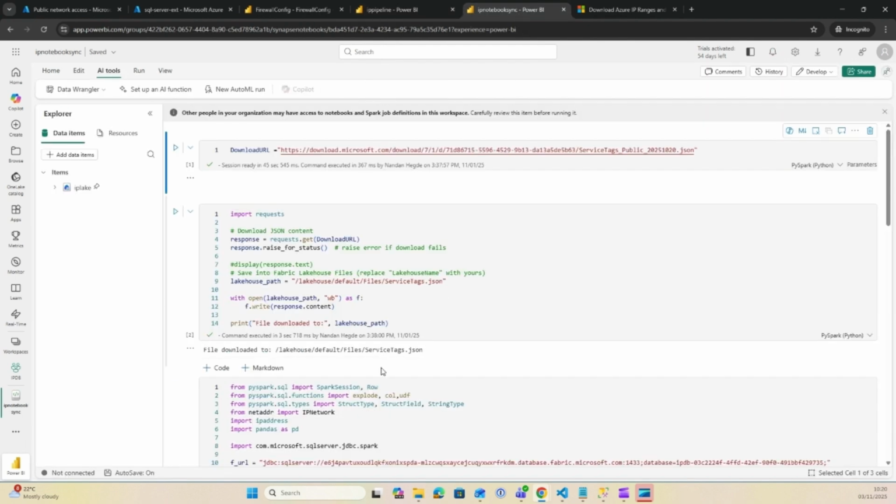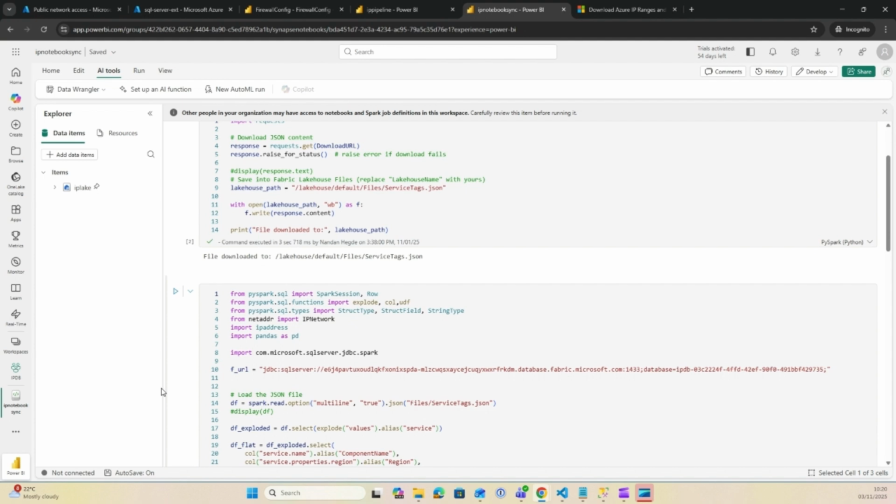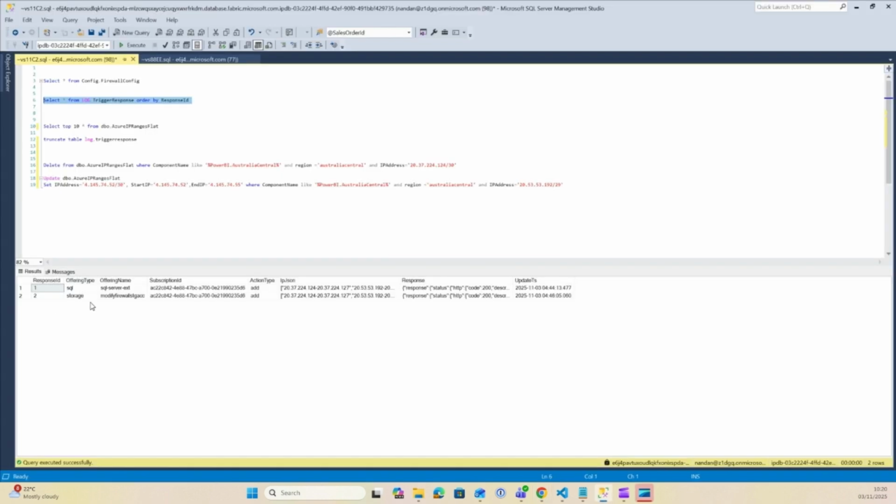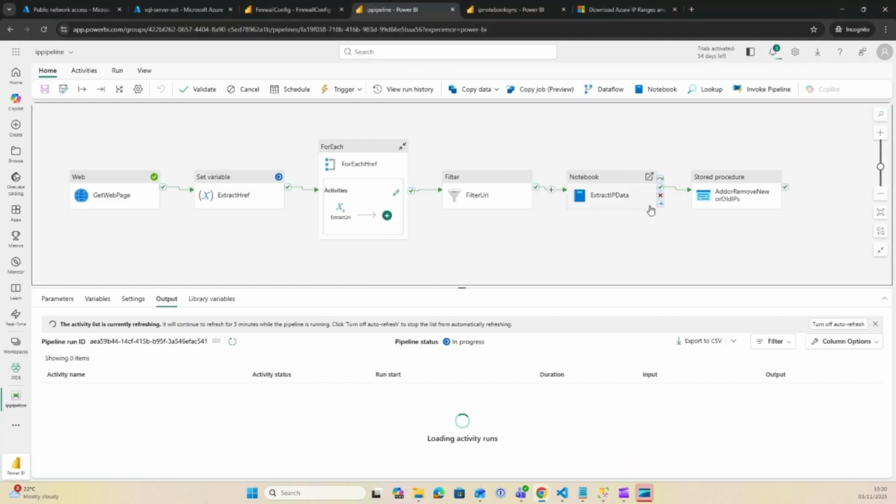What that notebook does is extract the data from that URL JSON, flatten it, and load it into the staging table. Post that, there is a stored procedure that compares for the delta changes, whether there has been any insert or update across the data. In case of an insert, the Azure function REST API is called via the external REST endpoint, if that combination exists in the configuration table, and it inserts those new IPs into the respective offering values. And in case of a delete, it deletes those from the already existing aspect.